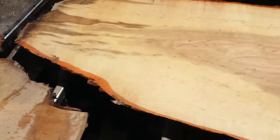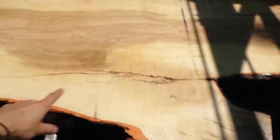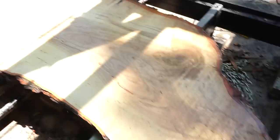So we got some nice mineral staining coming in from the cut on the bottom. And we got some of these cool little mineral streak things all throughout here. Beautiful stuff. A nice crack around through the crotch here, with some staining coming through here, which I think is a really cool detail. A little bit of figure up top. Up in these parts, we got a little knot, which is kind of cool. And yeah, just an overall pretty cool shape. It's a shapely slab.